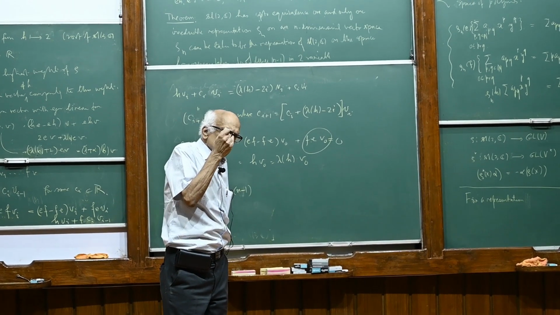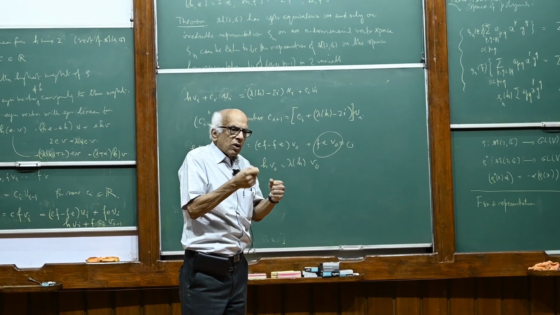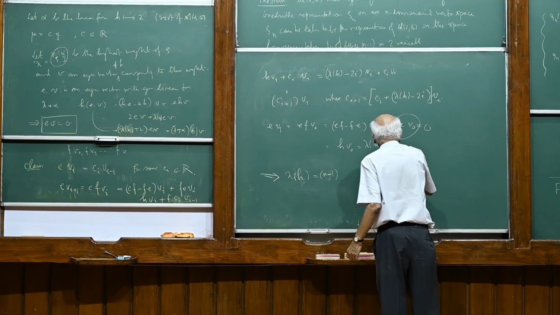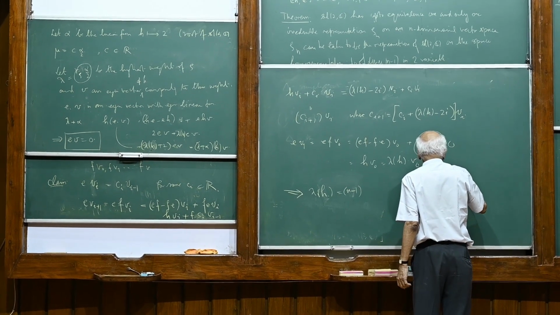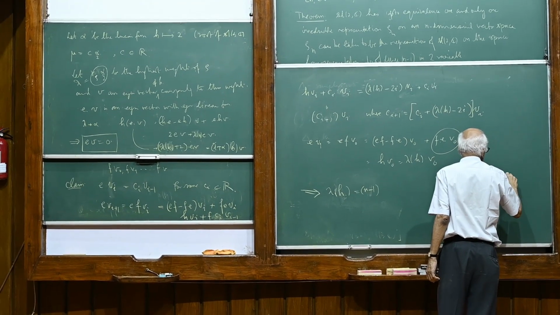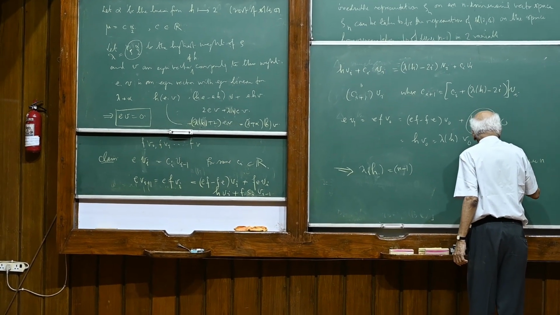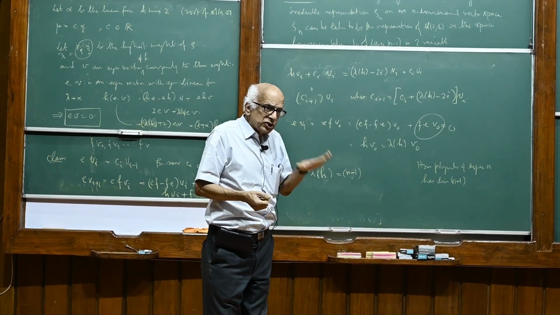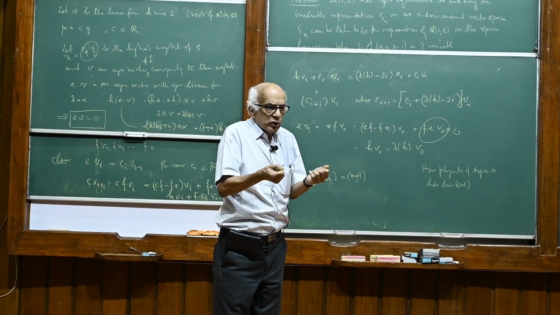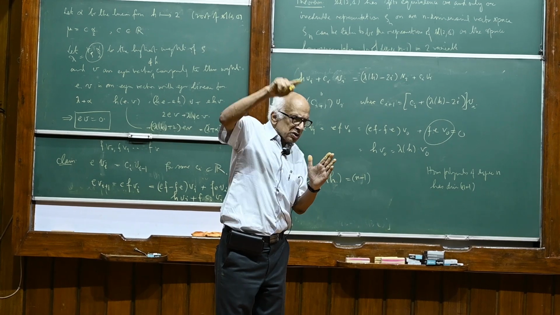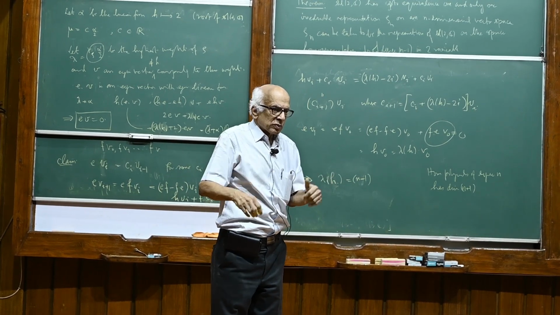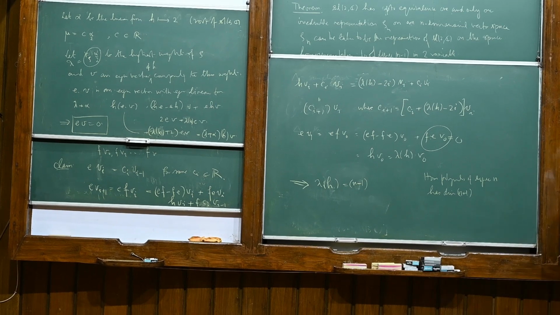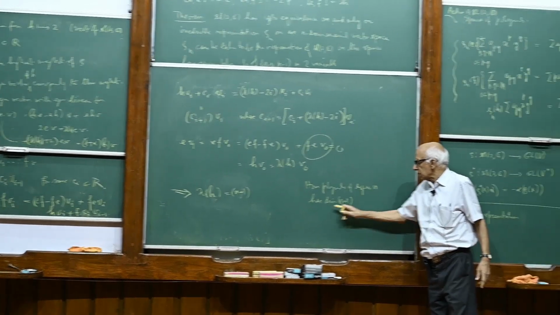Now look at the space of homogeneous polynomials. A homogeneous polynomial of degree n has dimension n plus 1. Take x to the power p, y to the power q, where p plus q equals n. Start with p equals 0, then it goes up to n, so I get n plus 1, until the power of y becomes 0. So the space of homogeneous polynomials of degree n has dimension n plus 1.